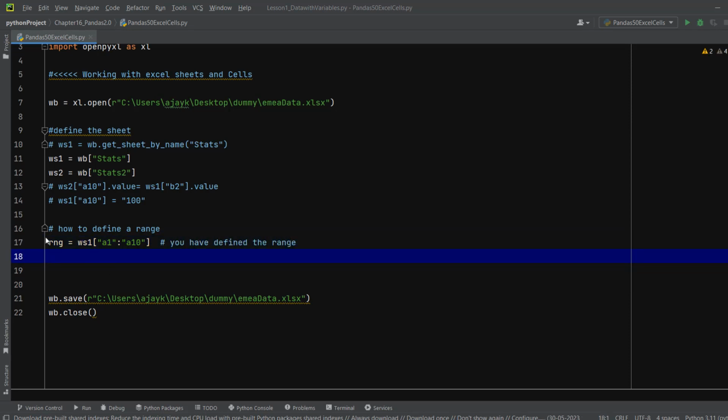So now when the code is going to work, if you use this range object anywhere, please remember this point, that it's going to loop through all these cells one by one, A1, A2, A3, A4, right? So please make sure when you're writing this cell address, it should be the correct one. Okay, and also see the way we have written this, A1 colon A10.